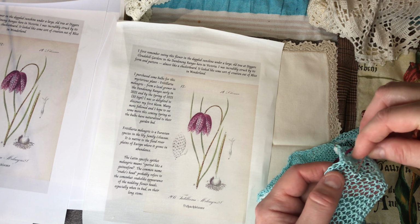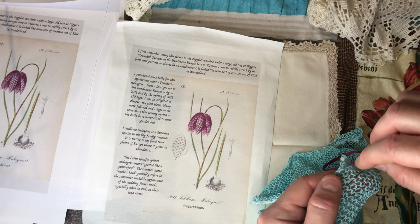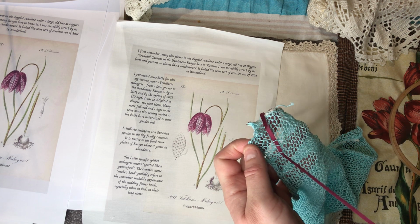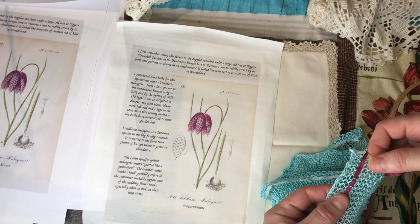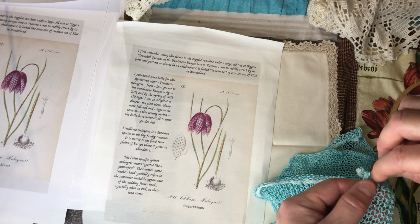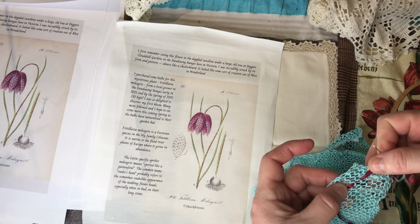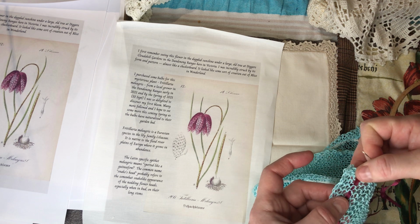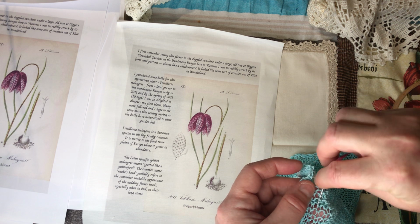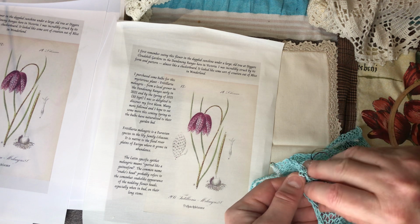So let's see how it would actually work if we used something like this and wove ourselves through it. I'm just thinking I might need to go under one, might need to do the same. How would that look? Or is that too far as well? I'm actually thinking I might need to go up, down, up, down. Was that what I was doing before? Let's just see. I'll do a bit more so that we can actually get a look at it.